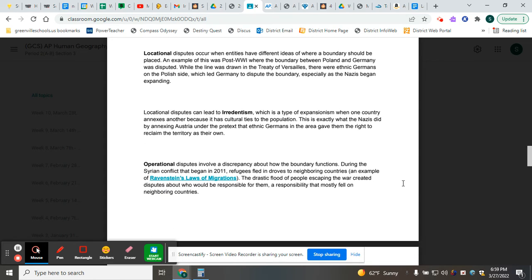And again, that was part of Hitler's motivation, or his argument was not just living space for German peoples, but also that in Poland, in Czechoslovakia, in Austria, in other parts of Europe, there were German-speaking people who did not belong in Poland. Okay? That locational boundary dispute argument is what Putin has actually currently used a little bit of to justify invading the Ukraine.